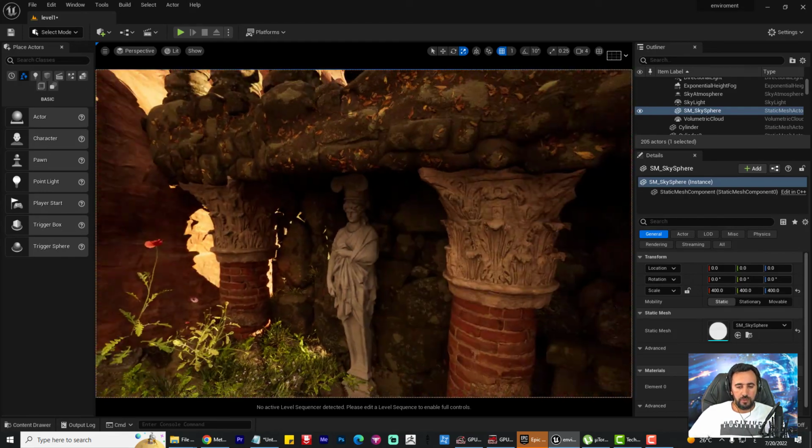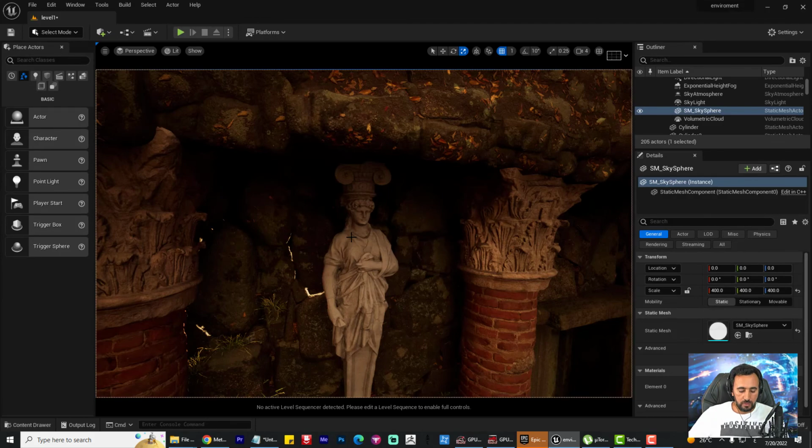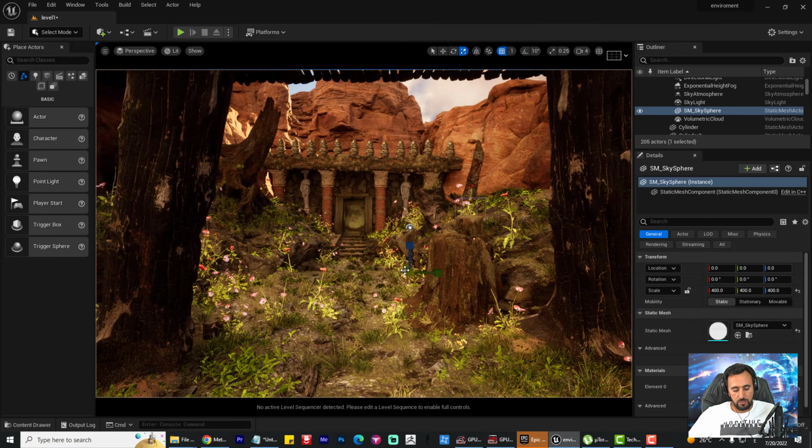So if I need to go to the first bookmark, you just press 1 or 2 on your keyboard. Okay, this is 0, this is 1.